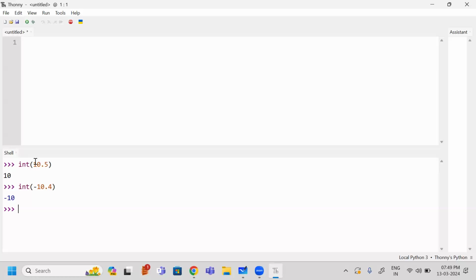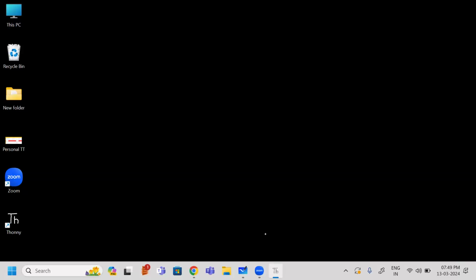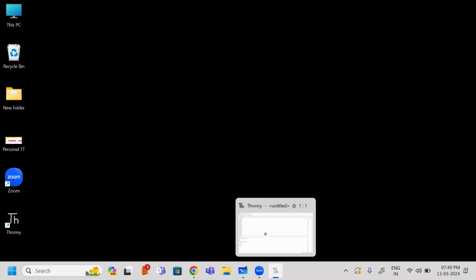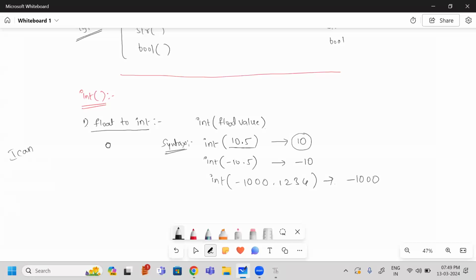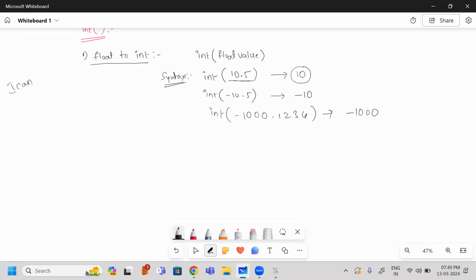So here, what do we understand? Our Python program allows converting float type to integer type. Similarly, we have to test another thing. What is the other one? We have done float. Next one, we will check Boolean value. Boolean is another type of value. Now we need to convert it into the integer type.